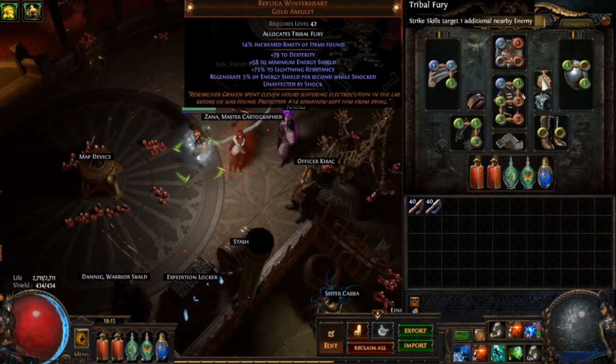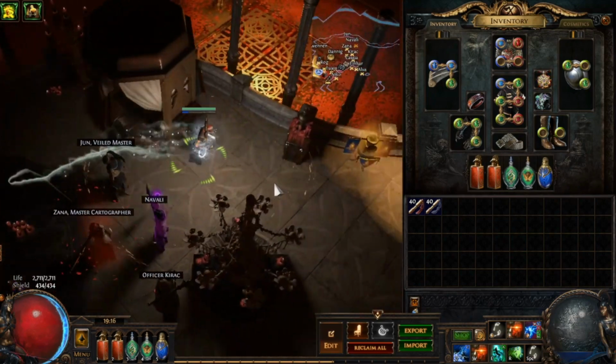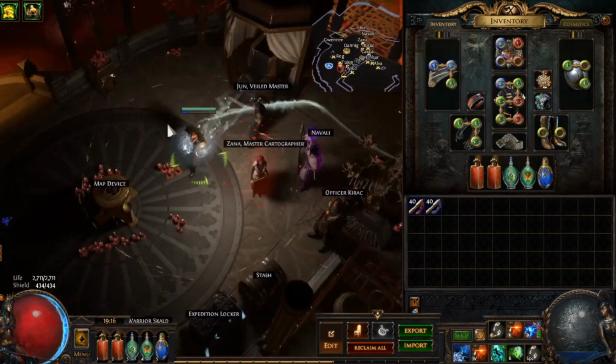And the worst part about it is, I bought this replica Winterheart. It was 4 chaos, that's fine. But I anointed Tribal Fury on it, and that costs like 80 chaos in oils, which is a little annoying. Even more annoying is that now I'll have to buy the oils to anoint Tribal Fury on an actual good amulet at some point. I'm just using this for now. It's whatever. It doesn't actually benefit me in any real meaningful way other than giving me a lot of lightning resistance and making me unaffected by shock. But obviously I can do better.